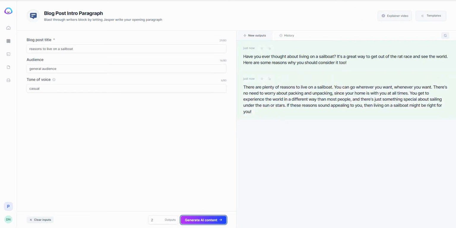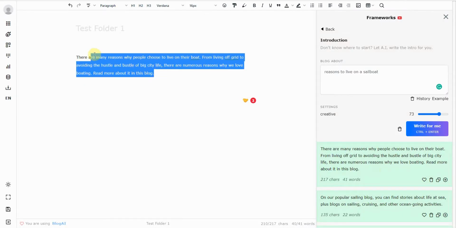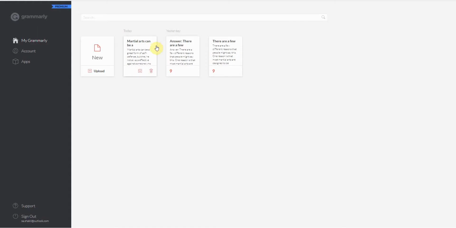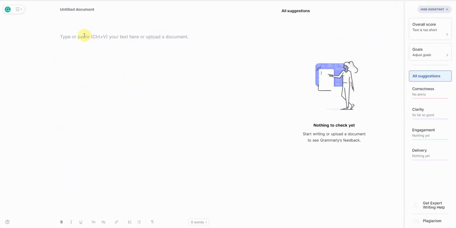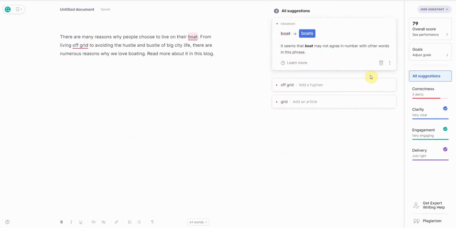Now, before we begin, I'm going to put the output for the blog intro into Grammarly and give it a score. That way you can kind of get an objective feel for it, right? Since it's a robot program grading it.